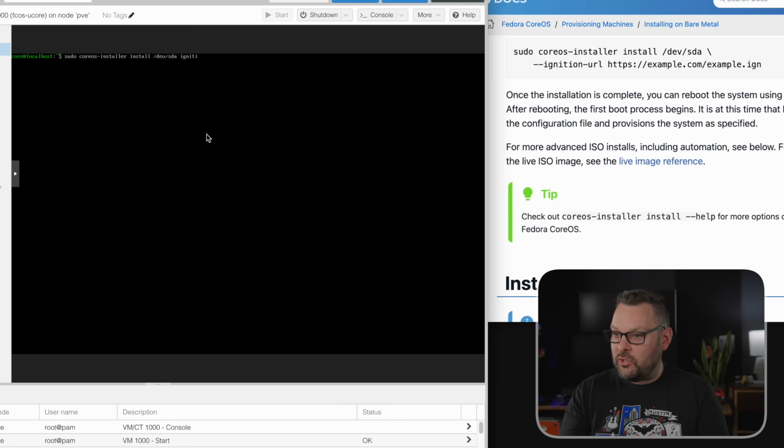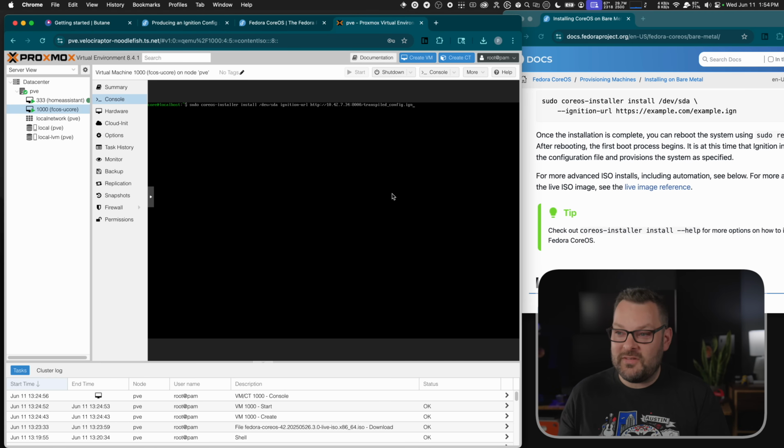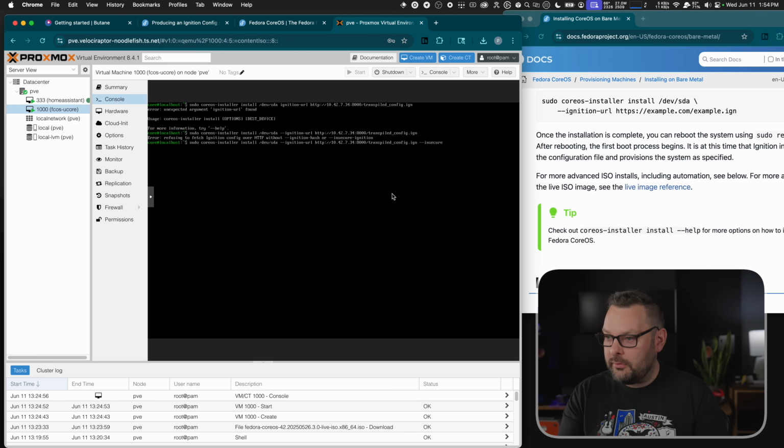We then want to do our ignition URL. So this is going to point to our little Python HTTP server's IP address, so I want to do 10.42.7.34, port 8000, and then it was transpiled_config.ign, I think. Was it? Transpiled_config.ign. Yes, perfect. Now it's going to shout at me because this is a plain text URL. Ah, yes. Well, it's going to shout at me for a different reason because apparently I can't type. Okay, so because this is a plain HTTP URL, I need to do insecure ignition.